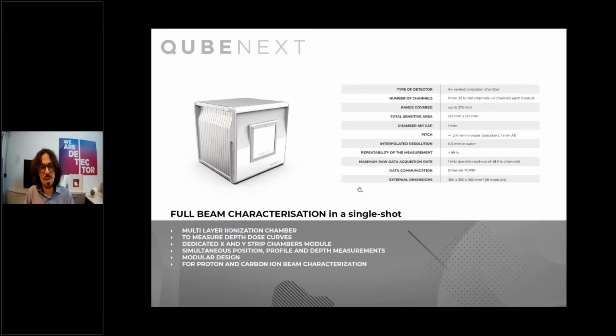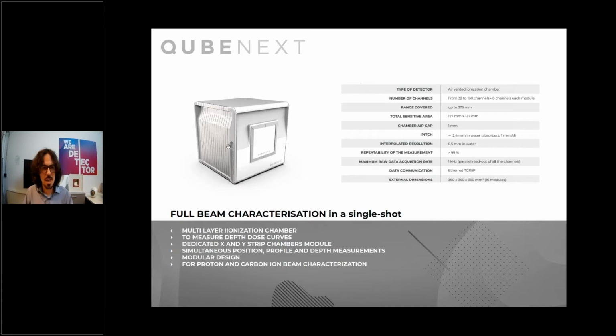One of its main peculiarities is that it's customizable, so you can have it from 32 to 160 channels to cover a range up to 375 millimeters in depth dose, so you can measure both pristine and spread out Bragg peak. Its total sensitive area is about 13 by 13 centimeters squared, and the pitch, so the resolution in depth dose, is about 2.4 millimeters in water.